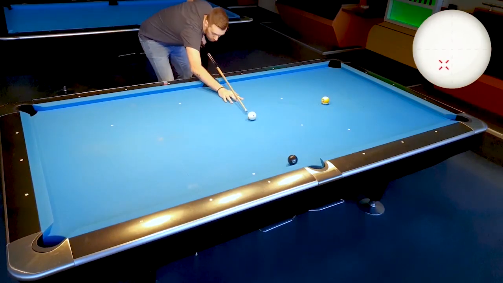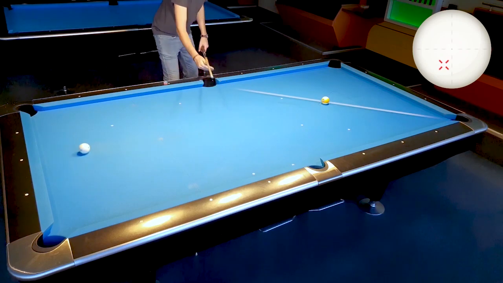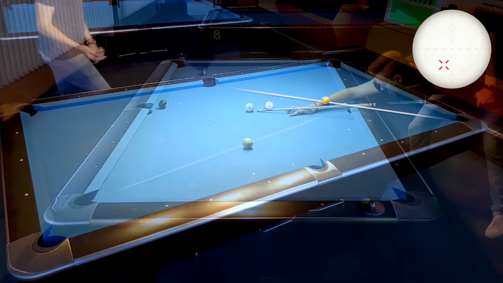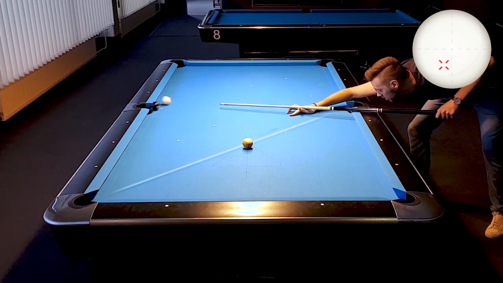So we're adding draw on the cue ball and play the same shot again. This time we stay on the other side of the 9 ball and are almost going towards the line. This shot is still easy to execute and also has the advantage that speed control is getting easier. This shot would be my personal choice in this situation.